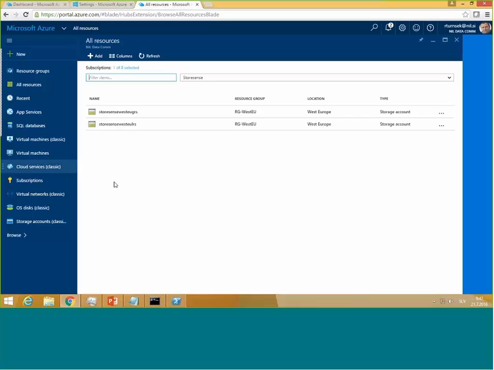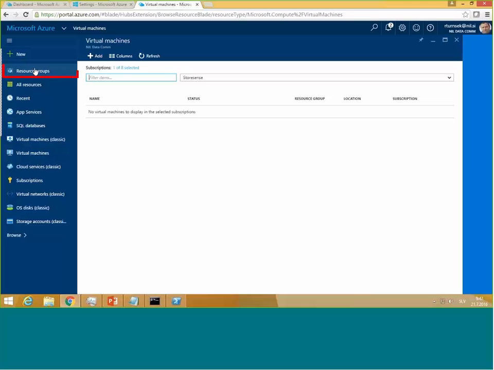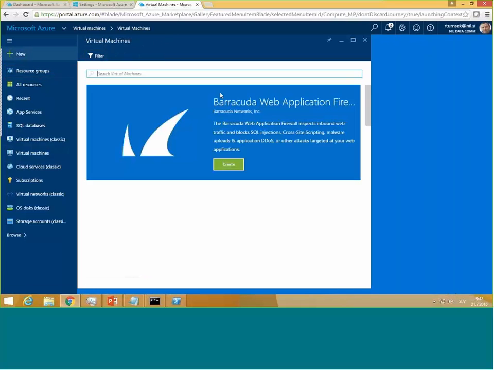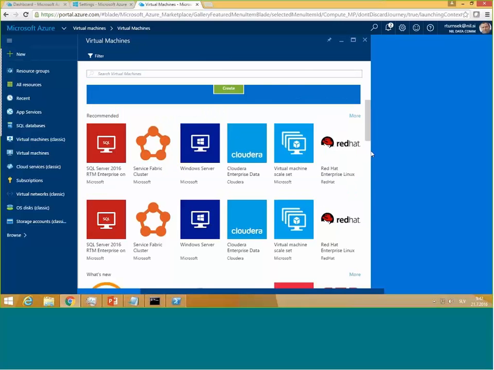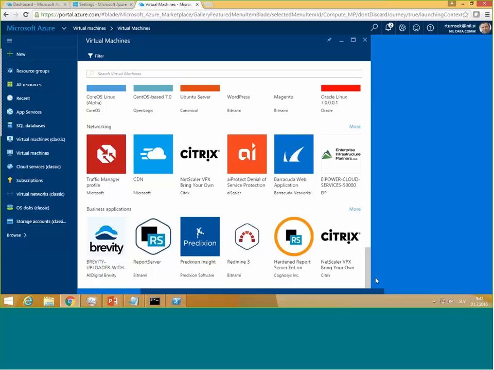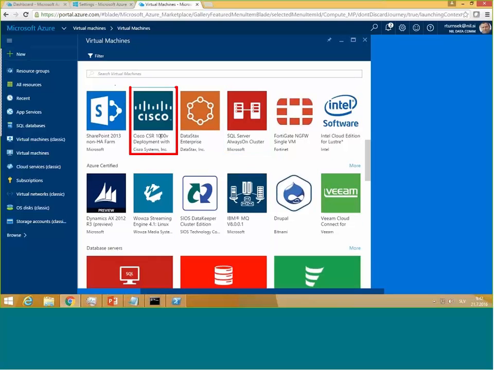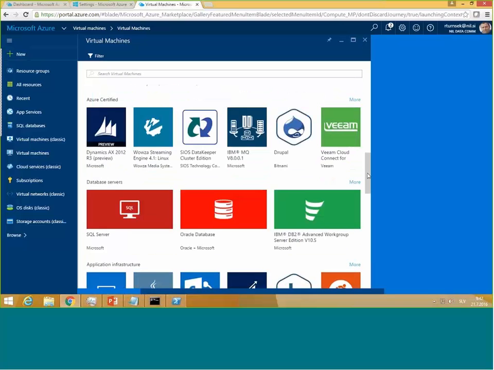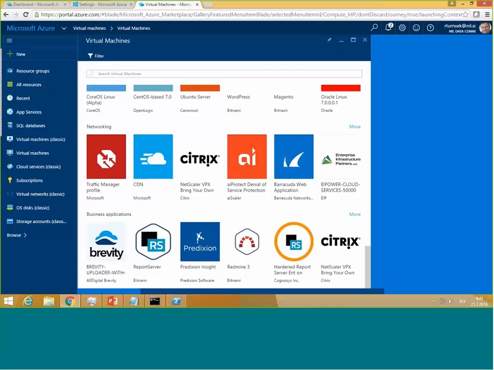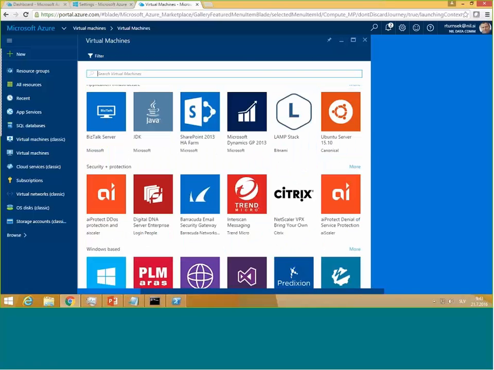So now let's add a virtual machine. There are currently no virtual machines, you see. Again, I can go to add here or new here. I get the big catalog, so I can choose a lot of different virtual machines which already have pre-installed images. For example, I can deploy a Cisco router as a virtual machine and use this Cisco router as a gateway out of my network, the way I would use it in the physical environment. You can also create initial templates and publish them here, and you can then get some money back through supporting this kind of stuff.